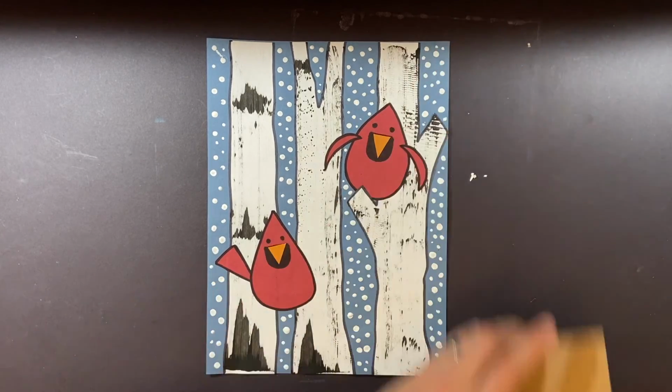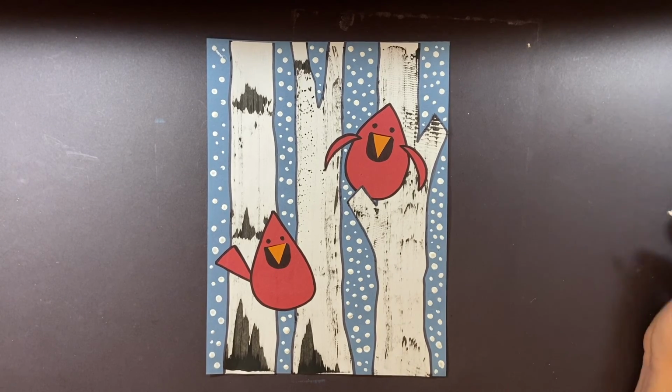And there you have it. You have this wonderful work of art with snow falling in the background, your cardinals in the foreground, and your awesomely designed birch trees. I had a lot of fun with this one. I hope that you did as well.